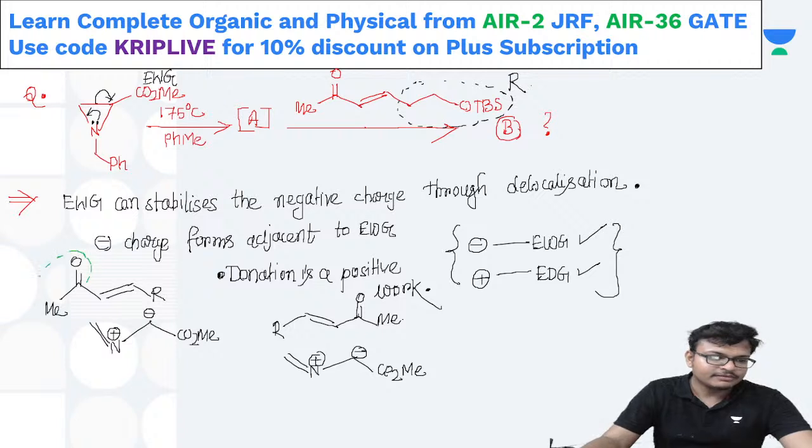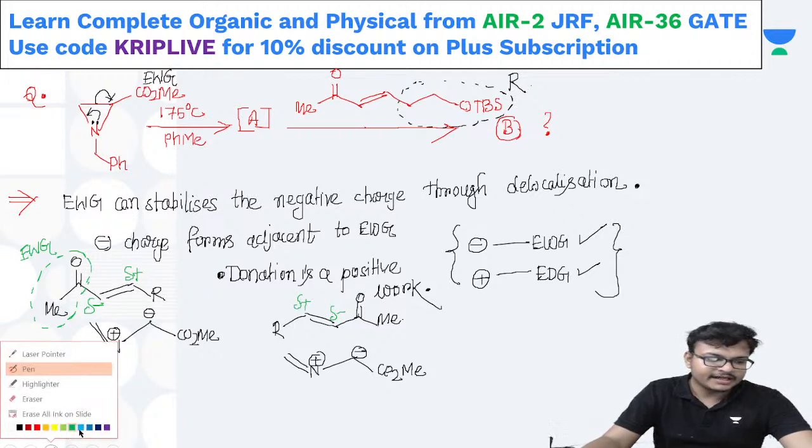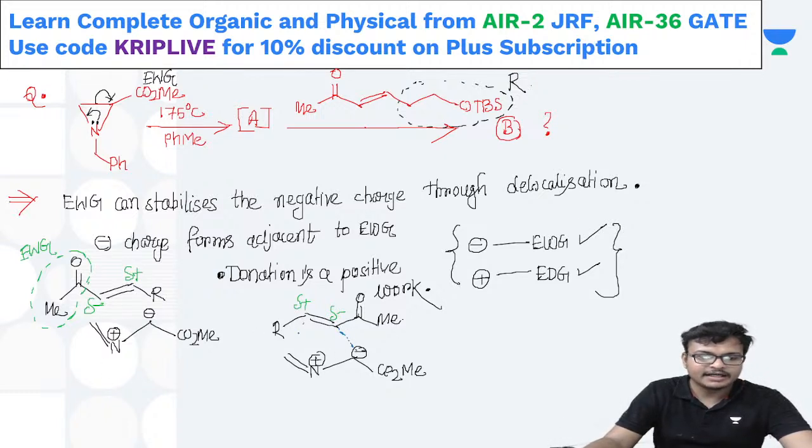Look, this one is an example of an electron withdrawing group. So adjacent to an electron withdrawing group, the delta negative charge is always stable, right? So this one is a negative charge, this one is a positive charge. But in this case, this will be negative, this will be positive. So here, if you see the interactions, what will you understand? In this case, negative charge is interacting with negative charge, and positive charge is interacting with positive charge. So that is not going to happen, right? Because ultimately the opposite charges will form the bond.